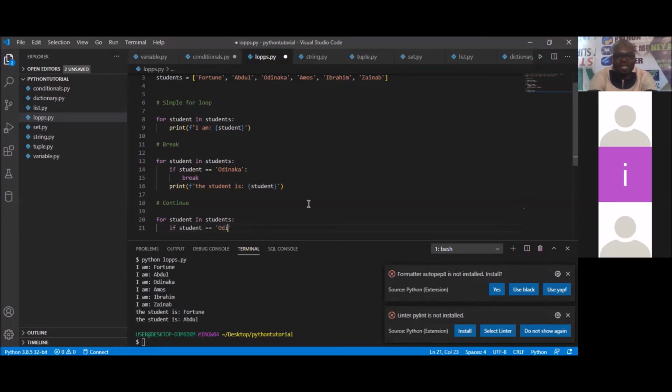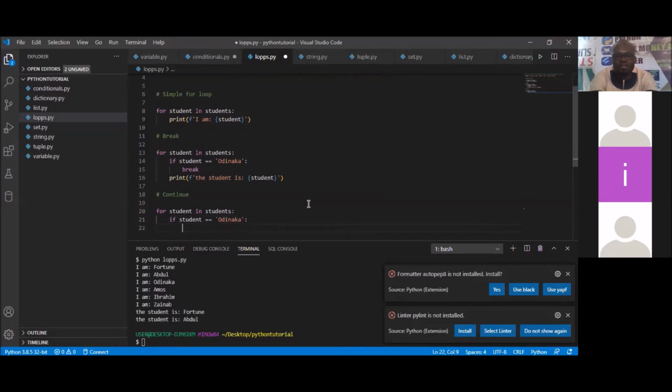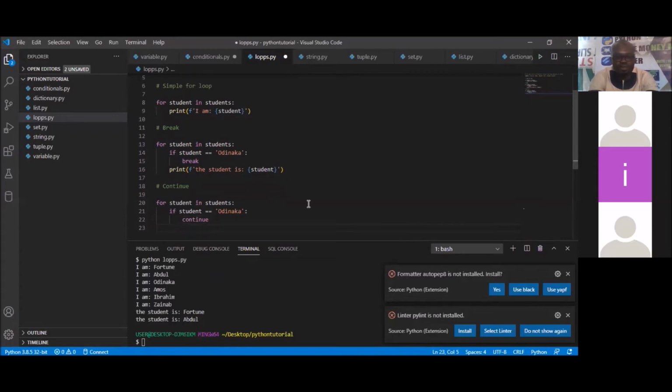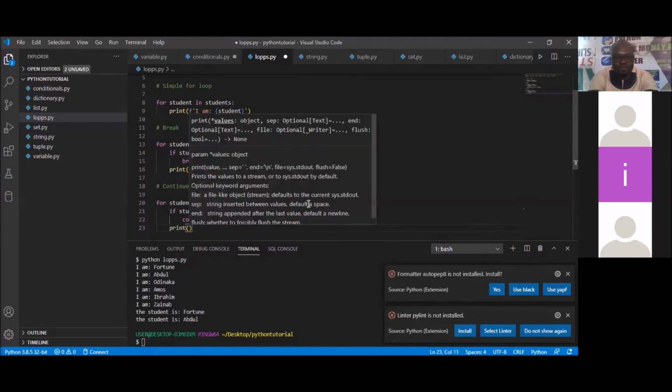So whenever you get to Odinaka, what do you want to happen? Do you want it to break or do you want it to continue? This time around, instead of breaking, we want it to continue. But when it continues, we actually want it to also print.